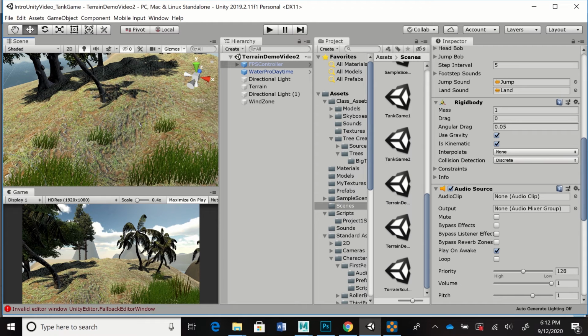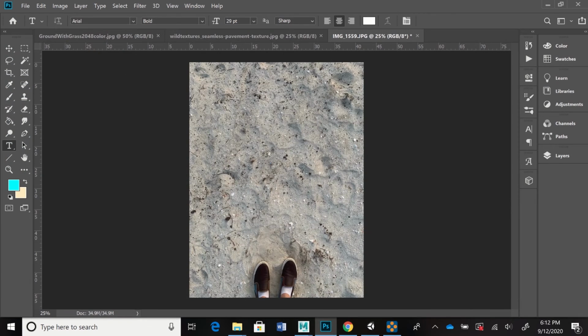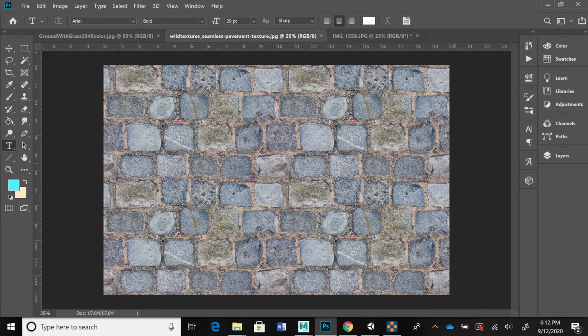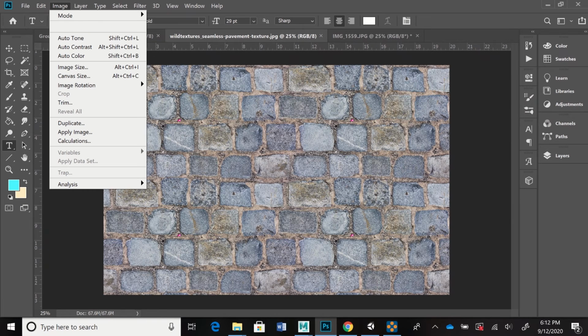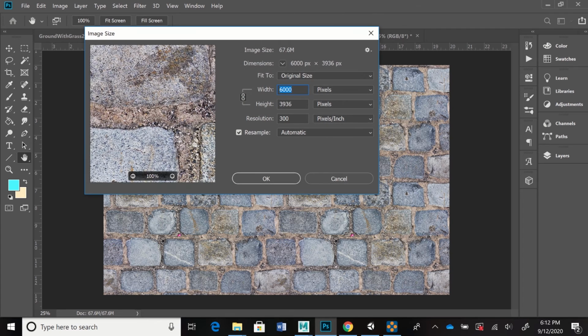And I want to create a new road texture, so a cobblestone road texture. And so I'll go into Photoshop, and this is the Wild Textures image that I downloaded. So the first thing I would do is, again, check the size, and this is really, really big.